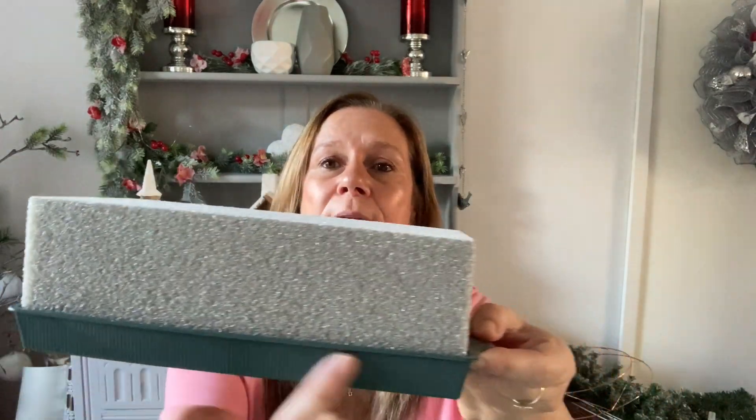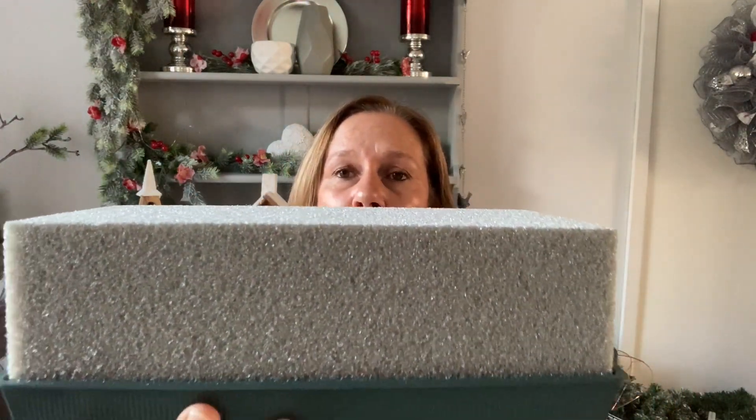So let's get back on with this. We're going to be doing a long and low. I've got a tray — an oasis tray — and it fits one block of dry oasis. It can fit one block of wet oasis too. If you were going to use wet oasis, I would trim a couple of centimeters off each end so that you've got a well to pour water into, to keep your oasis nice and wet during the festive period, and it obviously keeps your flowers fresher for longer.